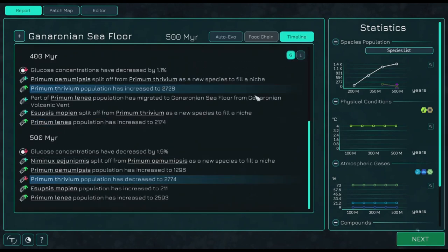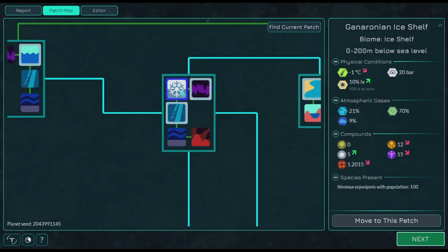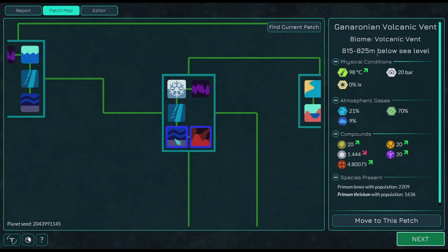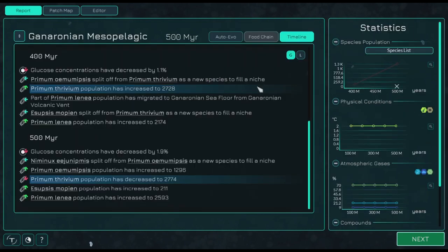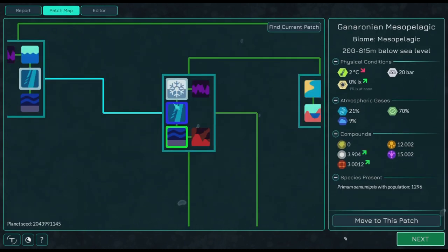And okay, let me just see this. Okay, so there's a new species. Patch map. Okay, so this place. Okay, they went up here. So, am I the only species here? Really? Did I make them go extinct? I think I made them go extinct. Oh, no, I did not. Did they just all leave? Because there's no one in the patch. There's just straight up no one in the patch.